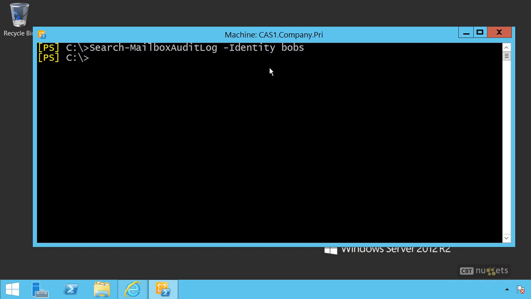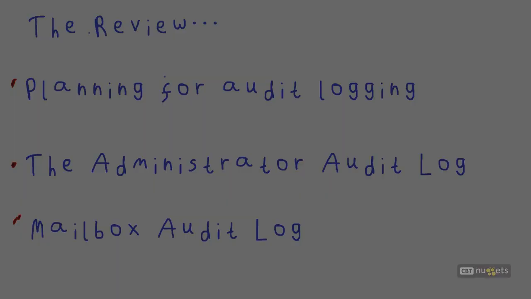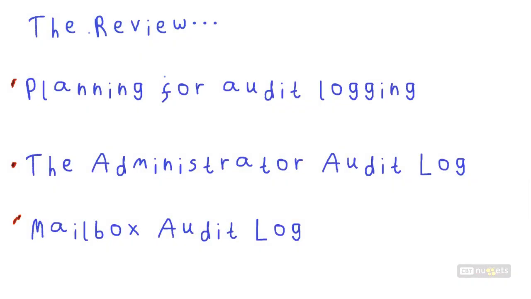Obviously when I run this, there's not going to be anything for Bob's because I just turned it on and I don't think Bob has done anything with his mailbox, but you can see that you can do the mailbox auditing as well as the admin auditing too. So I've got to ask, what do you think of the auditing? Pretty cool, huh? Not only for compliancy, right? Planning for your auditing, you may have some pretty strict compliancy reasons for this. We're auditing the administrators for a reason, rogue admins, that kind of stuff.